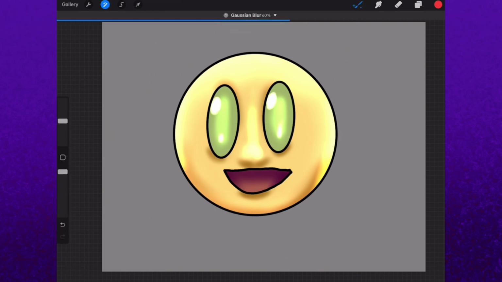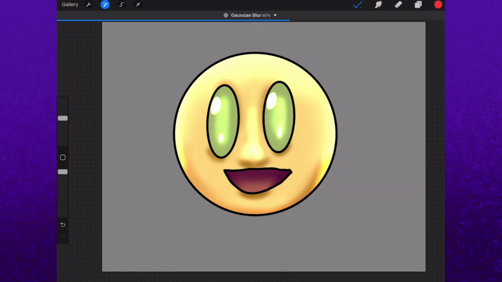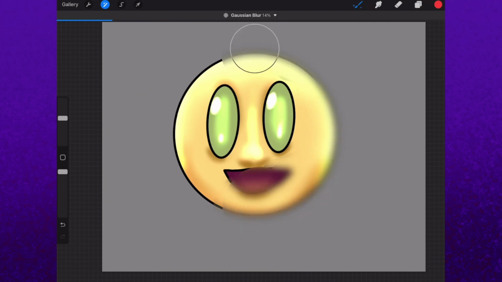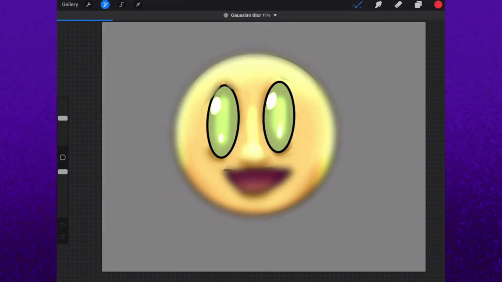It's gonna choose whatever brush you have selected. So click your brush. I have the hard brush chosen, and I'm just gonna paint over selected areas. So let's say I wanted everything to be blurry except the eyes, right? I would paint, let's drag it down. You see it's at 60%. Let's drag it down to like 14, okay? And then I would paint over, and you see that now it's just blurring what I'm painting on. And now I'm able to drag and make it crazy or whatever, or not at all.